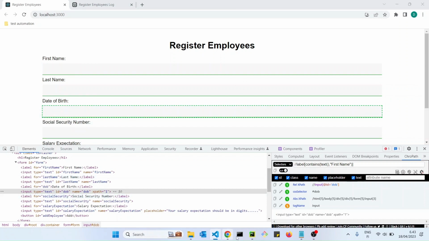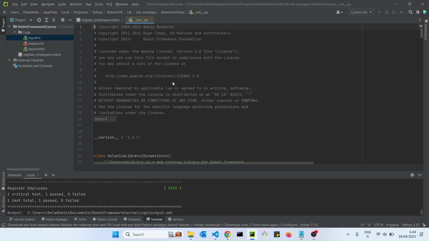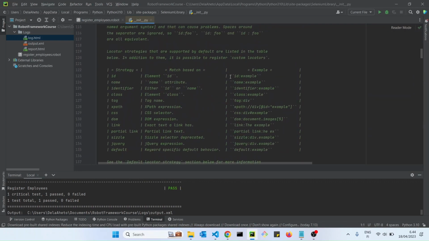And there's another strategy we can use for that, which is ID and then the ID. So this is another strategy we can use, the ID. From the Selenium library, we have the web locators, and this is the strategy I just used, ID. So it's targeting any element on the page with the ID of example.